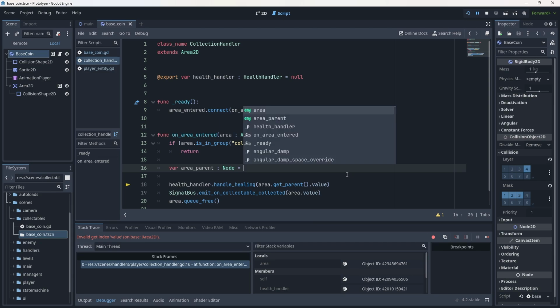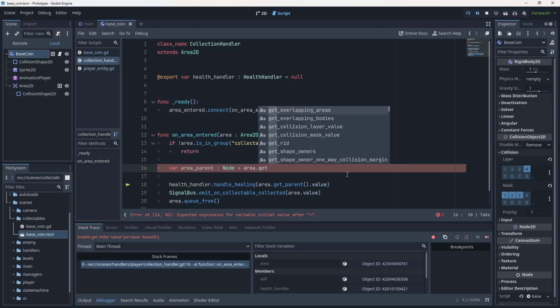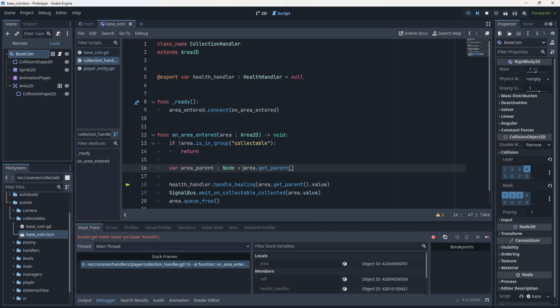And then we'll set that equal to area.get_parent(). Now, the other thing we can do here is actually remove the type entirely, and we can just use this := equals. What that will do is type area_parent as and equal to the type of area.get_parent(). So let's say this is now a rigid body. So this will now be a rigid body, and this is fine for now.